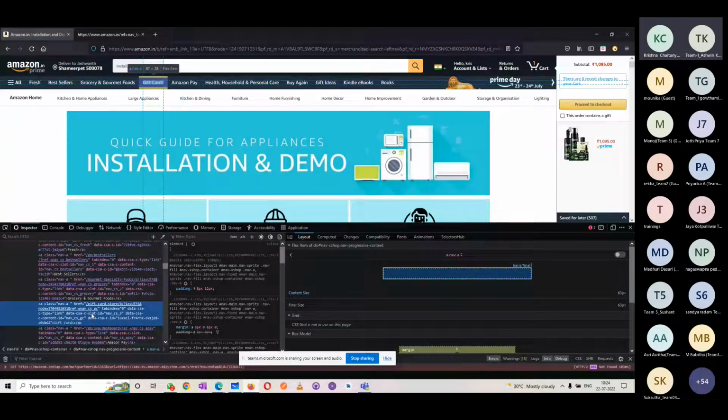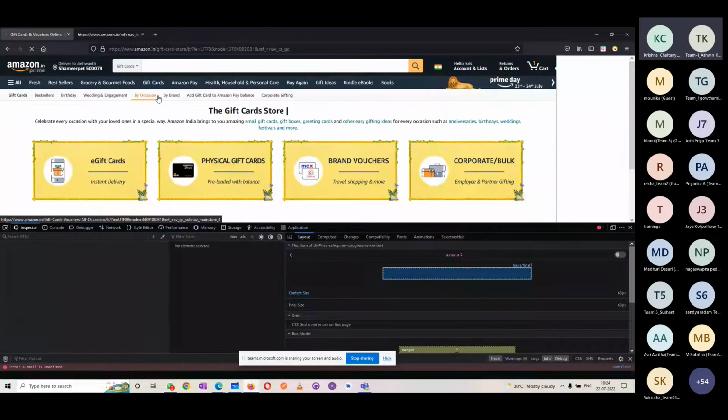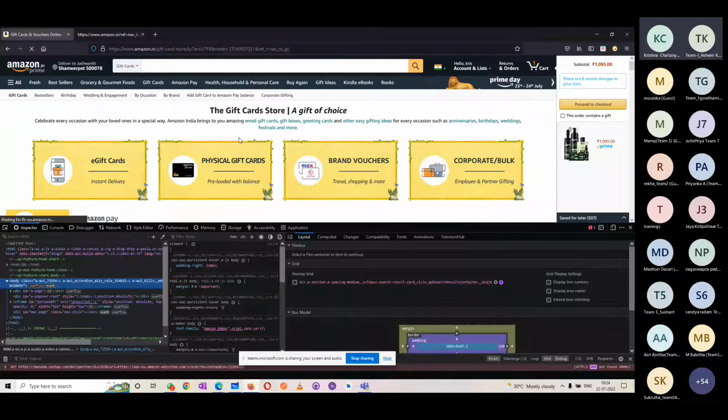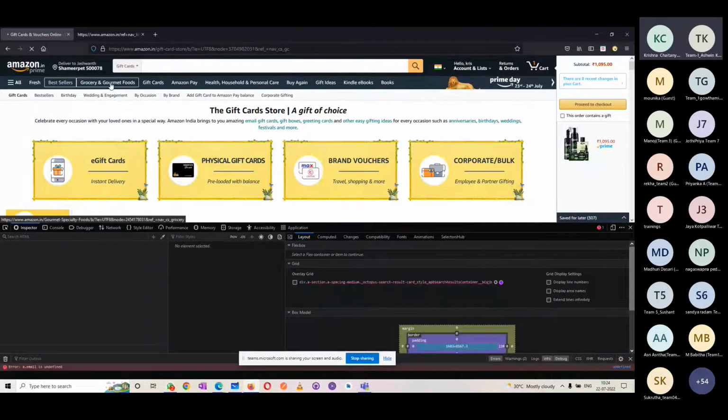Every object will have properties. With these properties, we identify what's his name. His name is Surya. What's his height? His height is 5.8. What's his complexion? He is fair. That is what the properties of that object are. And what is the behavior of the object? If I click the gift cards, it will show me the list of gift cards. The same way, he is an actor. He performs the action. He fights well, dances well, sings well, acts well. That is the behavior of that particular object. Now the behavior of this object is this particular functionality. As soon as I click on it, it should display this particular information.